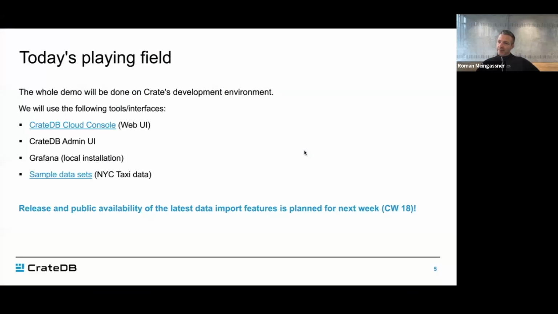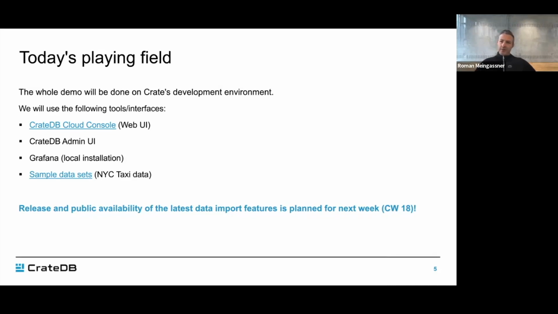So let's have a quick look at today's playing field to give you a bit of orientation on what we will use in the course of today's demo. And by the way, we'll make the slides available to you afterwards, of course. So on Crate side, we will use the CrateDB Cloud console, which is CrateDB Cloud's management web UI.